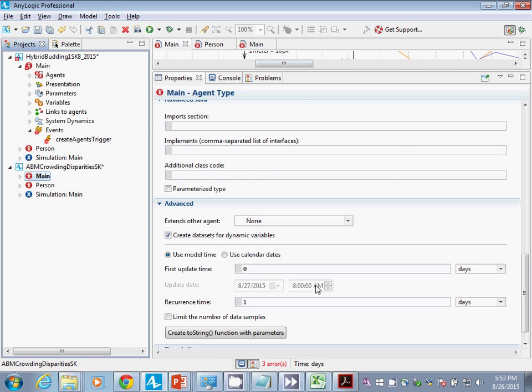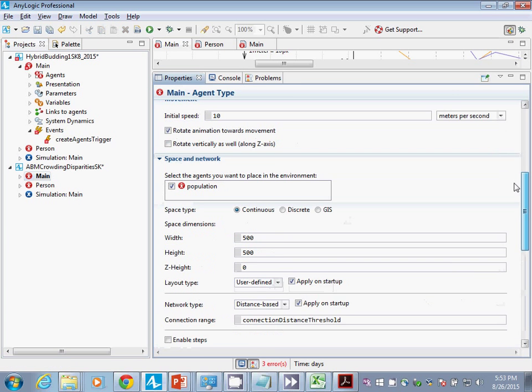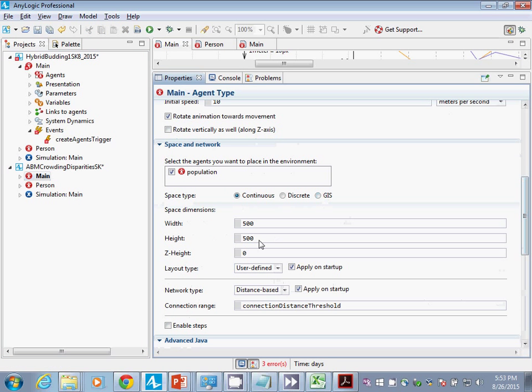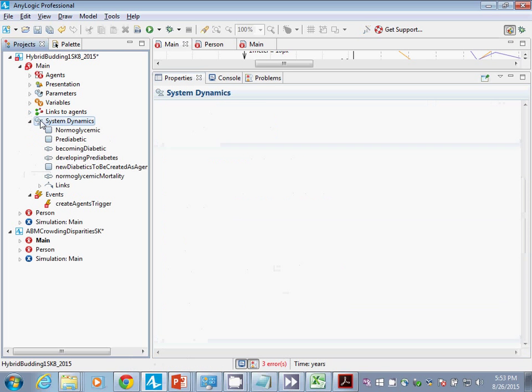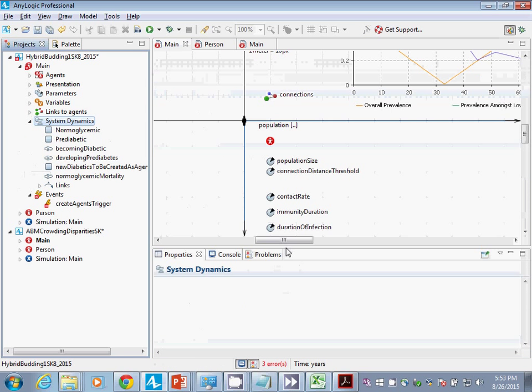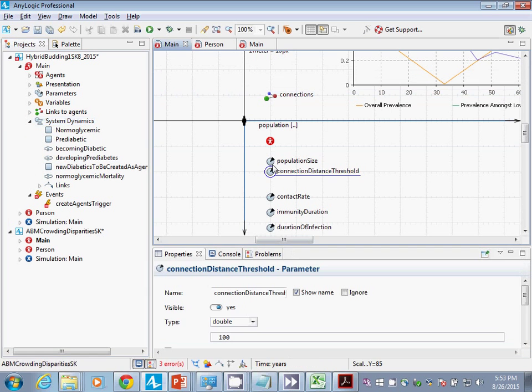I mean, you can just go check it out here. You're specifying values here, specifying a value for the connection distance range. You're specifying values all throughout your system dynamics model. You're specifying values for parameters. It's just chock-a-block full of values.